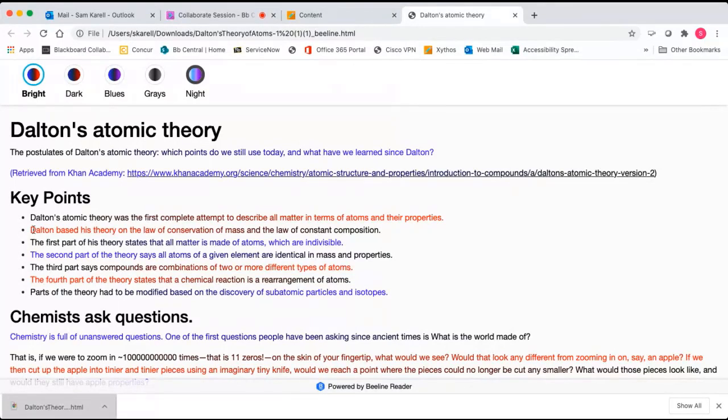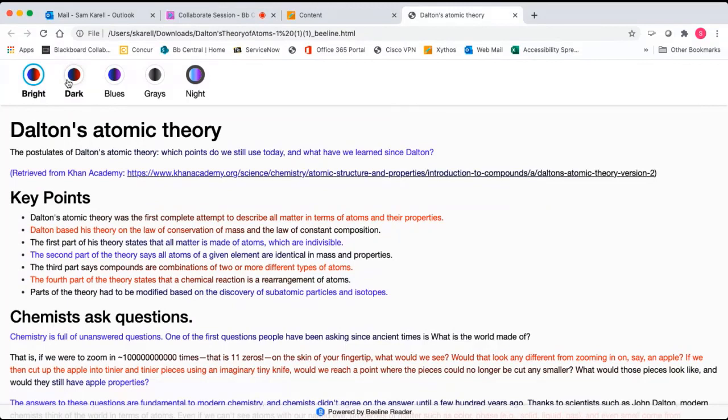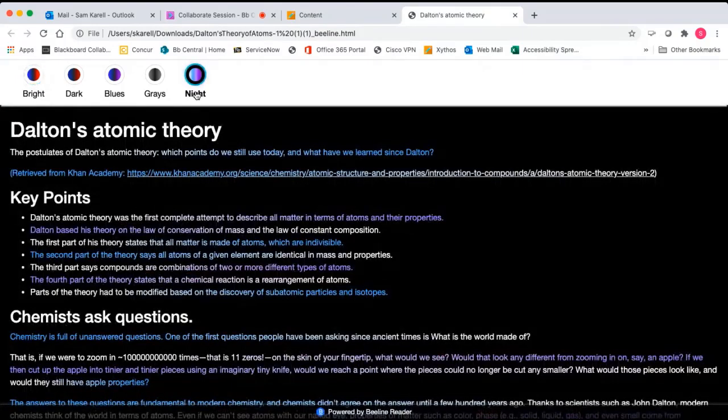And then I've got, as the user, a couple different options for color schemes I can apply to the text. So throughout the text, it's got this red and blue gradient that it's applied to all of the different words in the document. I can also change to a night mode. So if I, again, wanted to have a darker background color for whatever reason, I can do that here. But again, really the goal of the color gradient scheme is just to help pull your eye through that text a little bit more easily. So that's one example of the alternative format that a student could download there.